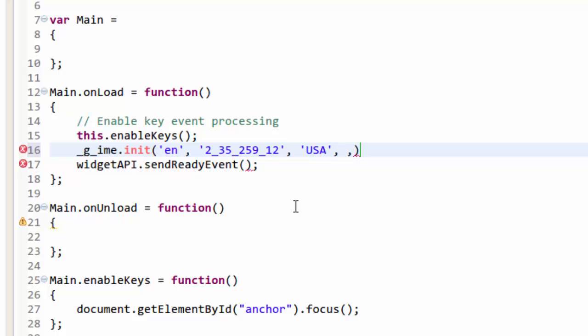The next is my TV model that you can ignore for now. Suppose in your case you want to enable this functionality only for specific TV models, then you can insert the TV model value here. The next will be my language code here.